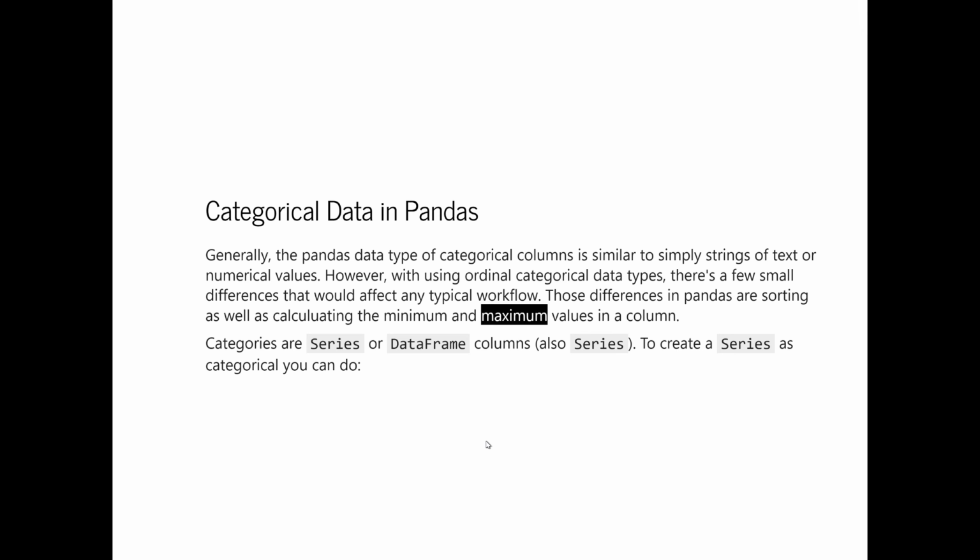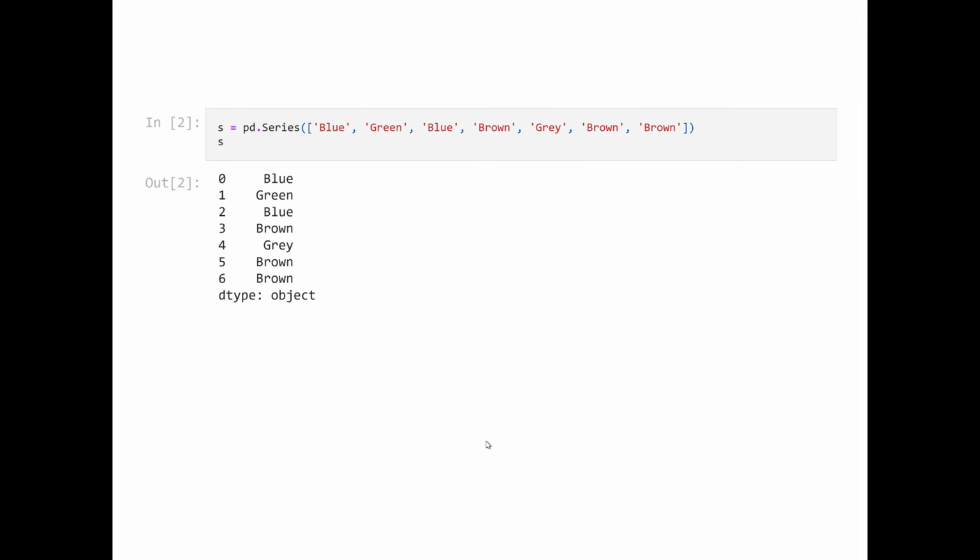Okay, and this will work both in series and data frames. Here is a series of strings representing eye colors. Well, representing colors, period. So we've got blue, green, blue, brown, gray, brown, brown. And if we display the series, here's what we get. Notice that by default, these things are simply recognized as objects.